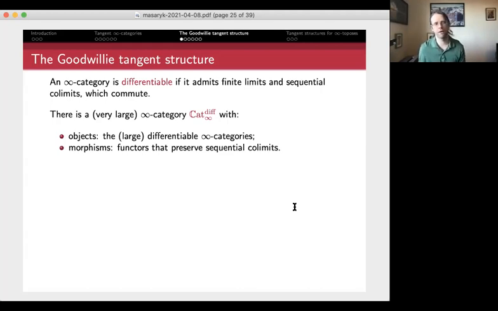This definition comes from Jacob Lurie, and he defines differentiable infinity categories as a context in which you can do Goodwillie calculus. Goodwillie calculus is, in a sense, the other half of this talk, and how to connect it with the story of tangent categories. I'm not going to go into detail about what Goodwillie calculus is, but it's in the background of this part of the talk. And that's why we call this tangent structure the Goodwillie tangent structure, because it really captures Goodwillie's calculus of functors and that theory.